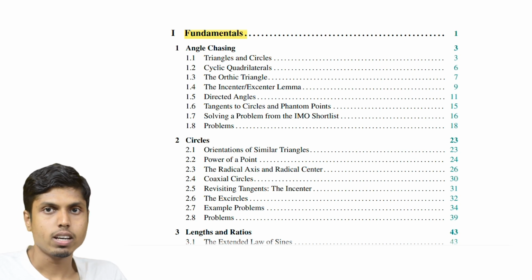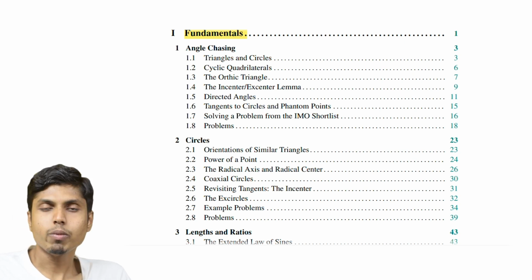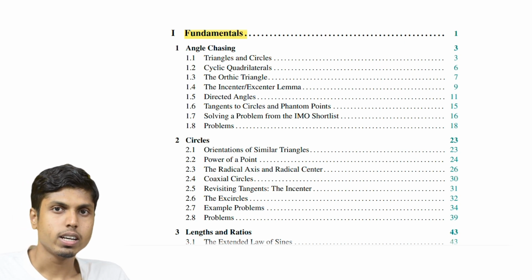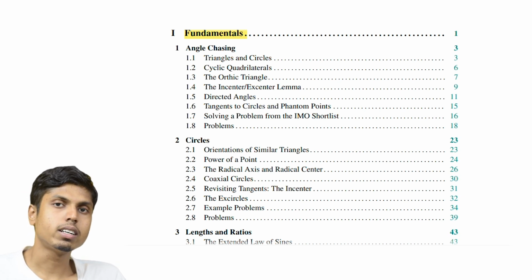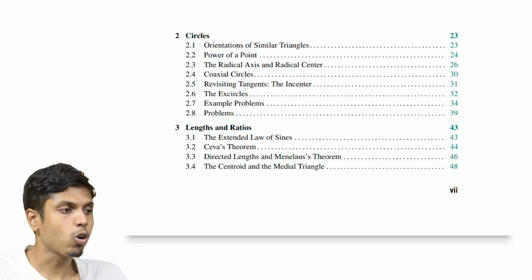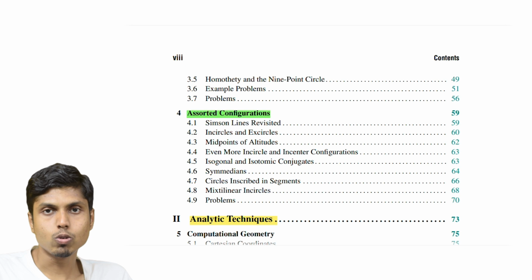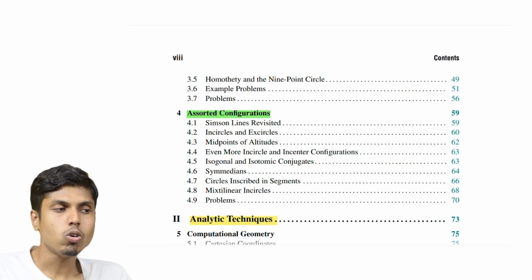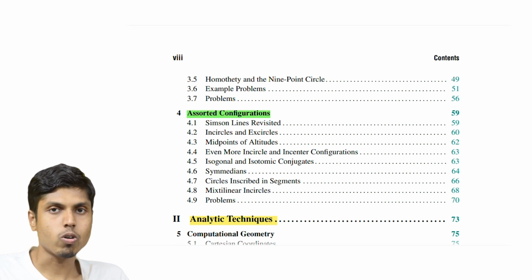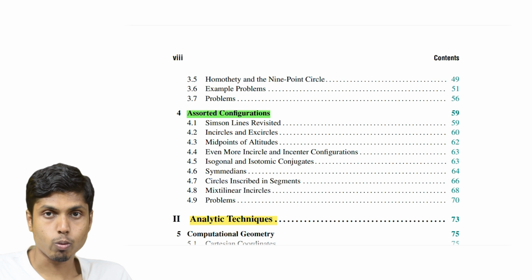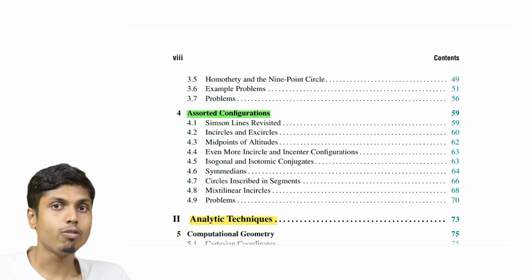The first section has fundamentals of Euclidean geometry like angle chasing methods, circles, the Linson ratios, and some configurations as given here. So these are very important tools for solving problems, though these tools are not necessary for each and every problem, but they will be really helpful for many problems that are difficult.